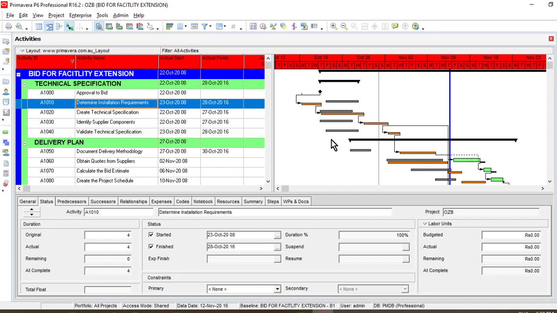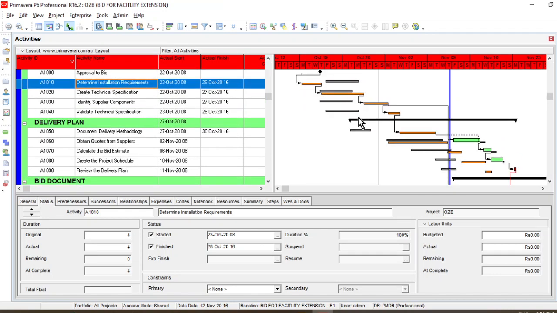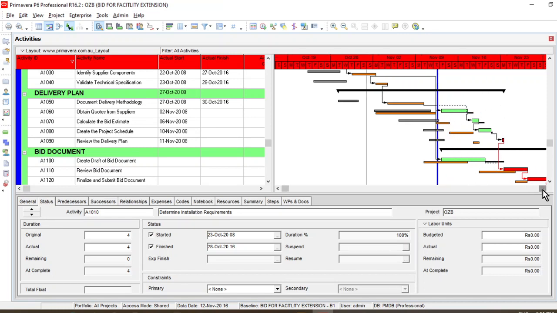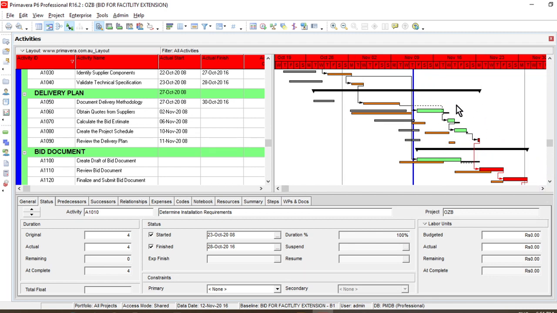Similarly, as you can see from these bars, for many of the activities I have just slid their actual progress. As far as this activity is concerned, it is almost starting at the same point but finishing a little earlier than our planned finish. That is a positive point, and the same goes for the rest of the activities. And this is our data date. Beyond this point, we can't mention how much slippage we have as far as the actual date is concerned.